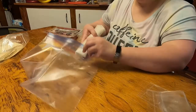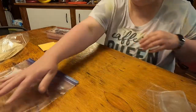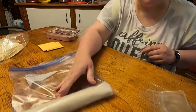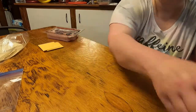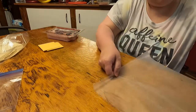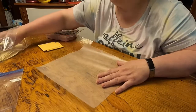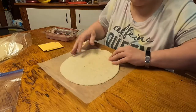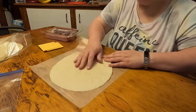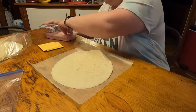I'm just going to stick it in here. Or I can, or whoever wants to can. And it'll go in the bag like that. They don't look as big as the ones last week because they're bigger around than what those were. I'm going to have to grab some more cheese because I know there's more going to fit. But I'm not going to make too many because I don't want him to get burnt out on them.